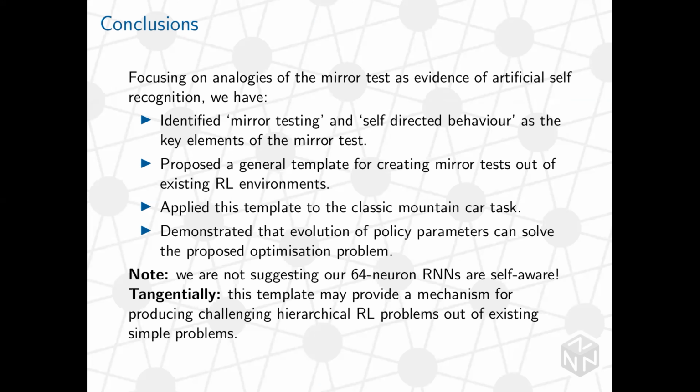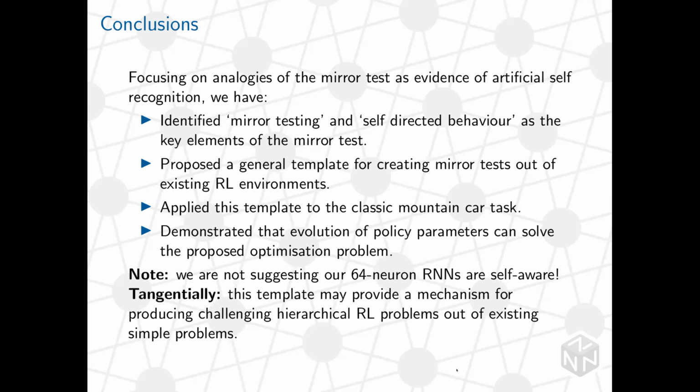We should stress we're not claiming that these 64 neuron RNNs are self-aware. We don't have any particular claims on the bigger consequences of that. If anything, it's maybe more a criticism of the validity of the mirror test as evidence of self-awareness, even though it definitely is evidence of self-recognition.